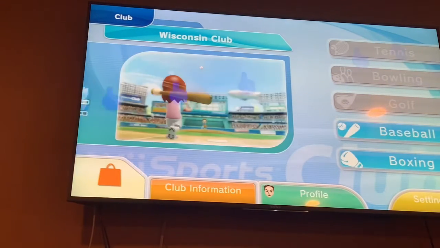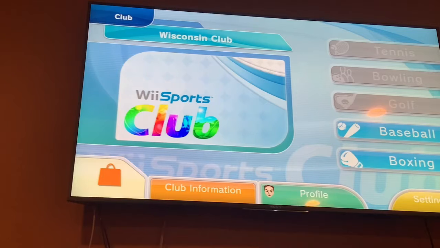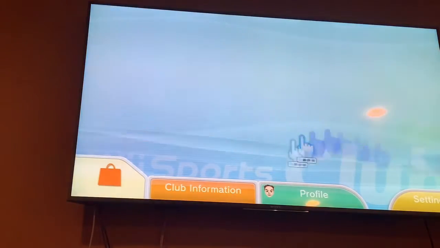We're here, we're playing game 6 of the season. If you guys haven't seen the last video, make sure to go check it out. But we did win in the last episode, so we're now 4-0-1: 4 wins, 0 losses, and 1 tie. And we're going to be continuing the season here, going into game 6.